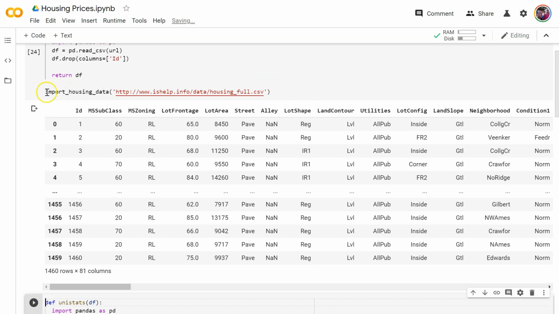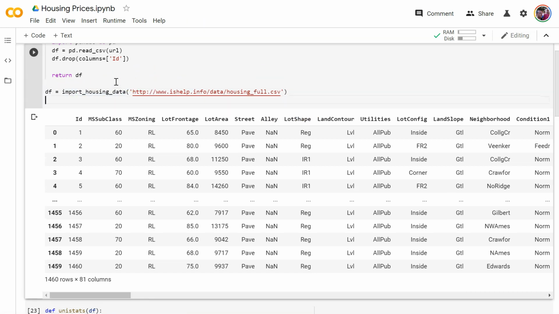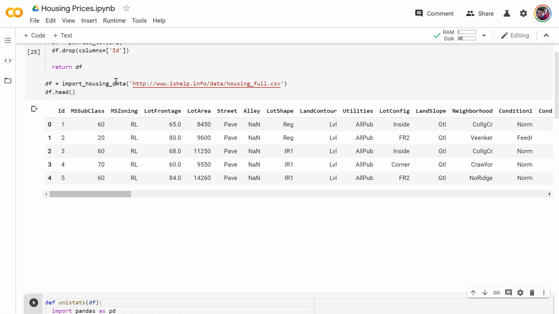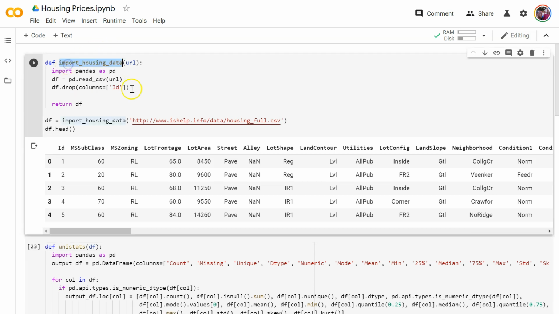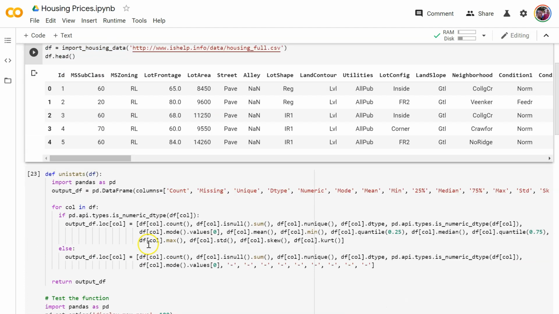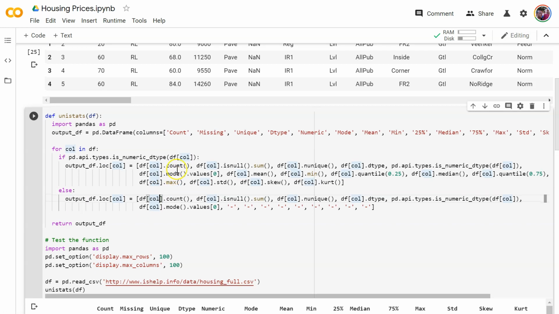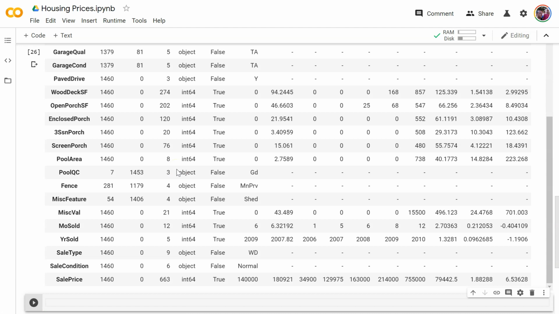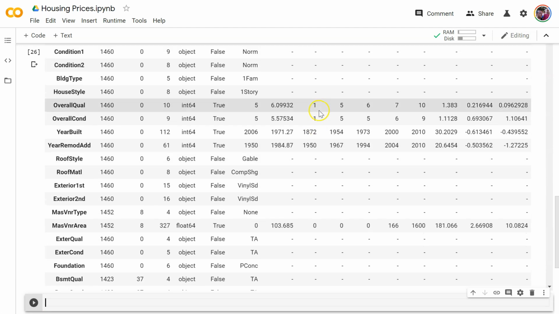Beautiful. So I'm going to say df, I'm going to set that equal to a data frame, and then print out df.head down here. So it's really no different from running a read CSV. The difference is I'm going to have a function that's specific to this data set and just does some basic cleaning tasks that I want to take care of. So I'm going to go back down here and look through my univariate stats. Let's run that one again, now that I don't have ID, and let's continue and see if there's anything else I want to get rid of right off the bat.